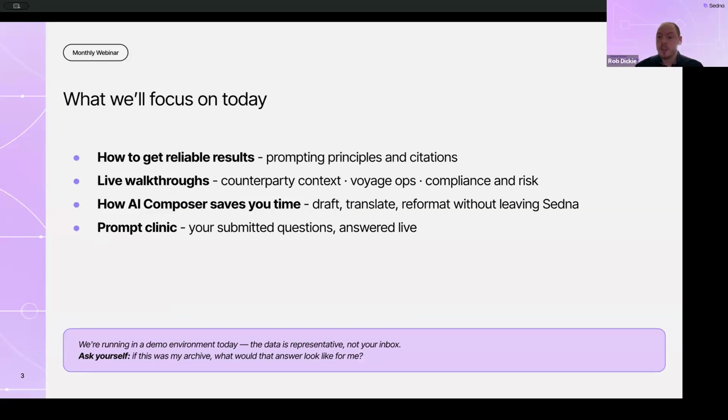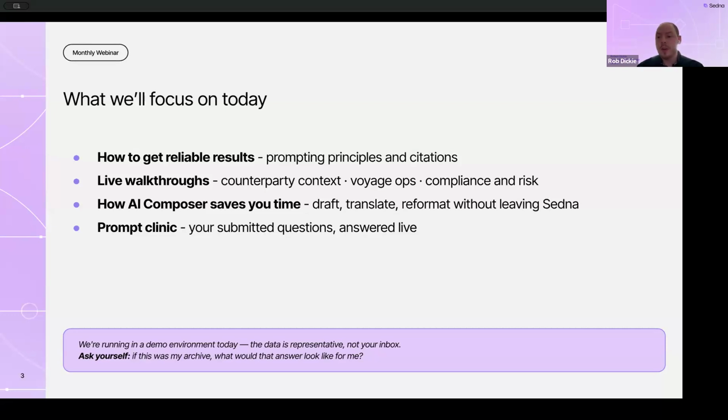And also, this might be the first time you've interacted with a tool like this, or you might be an expert already. So what I want to establish today is that everyone has a shared understanding of what the Sedna AI Assist features can do. Most importantly, how do we get reliable results out of them? You may have heard of things like hallucinations and other terminology that goes with these AIs. Whilst they're getting rarer and the capabilities are improving, there are certain techniques you can use to make sure you get as close to accurate results as possible every time. So I'll go through some of those best practices.